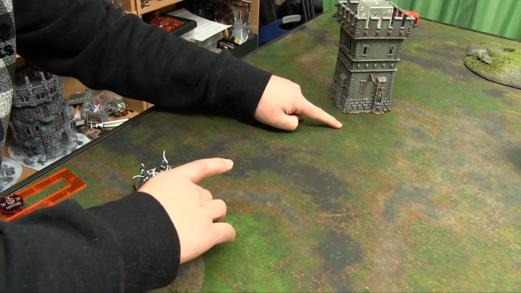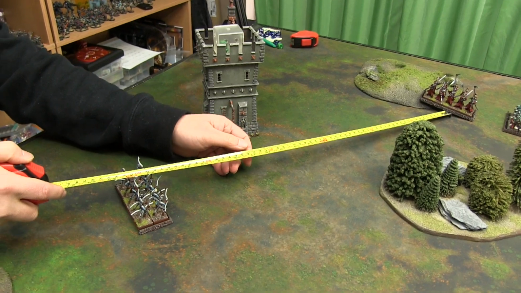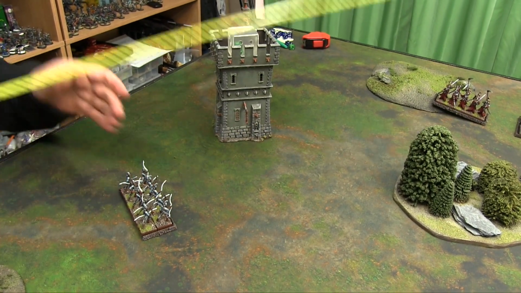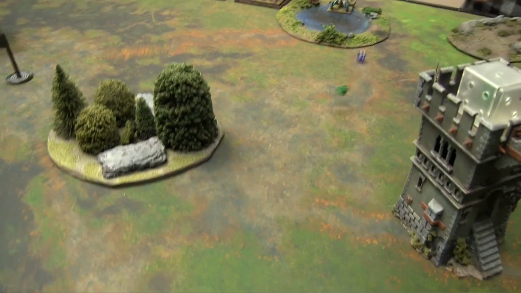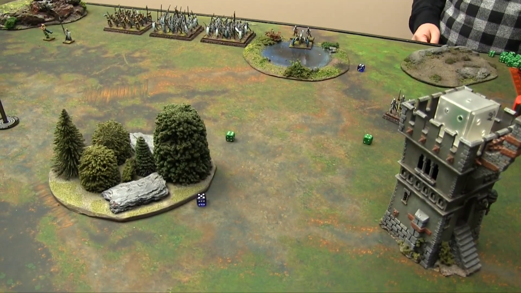Okay, so going straight ahead 12. Whoop. Just to get barely within 24. 21 and change. 24, there, done. 24 and change. Okay. All right, so rolling for first turn. Hi-ya! I'm going to guess 6. I wasted my 6 on that one. 5 to 4. So I get first turn.